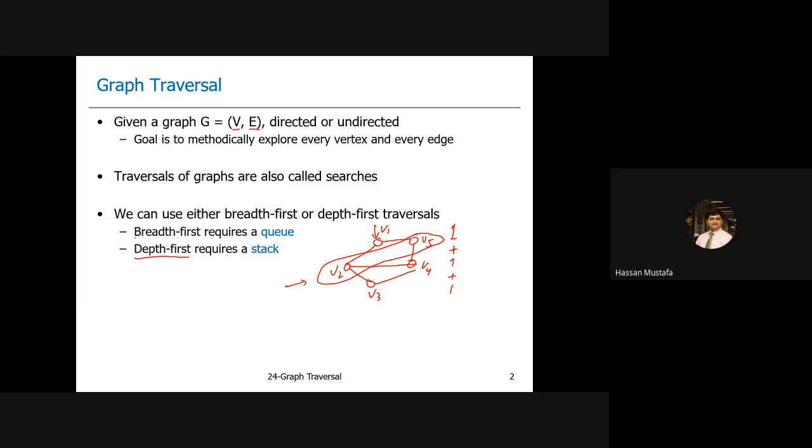These two techniques are mostly used. All the other algorithms are variations of either of these two searches. If I'm running an algorithm to find the shortest path in a graph, I would start from either breadth first or depth first search. So many algorithms are based on these two searches. Let's see breadth first search first.